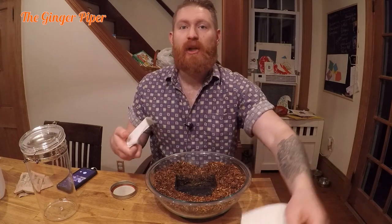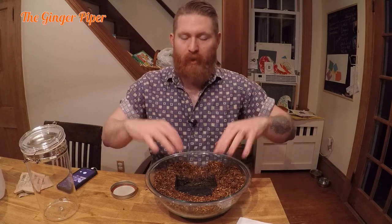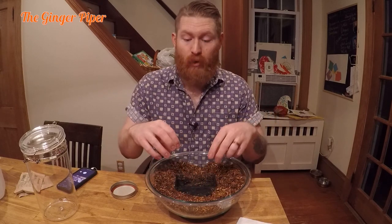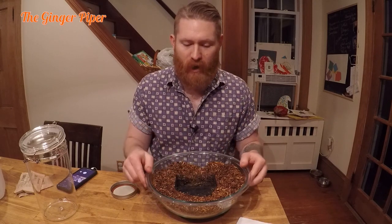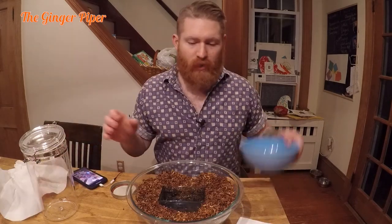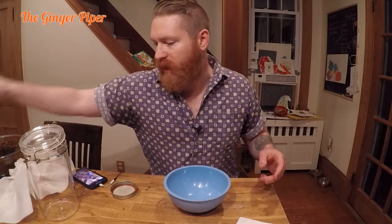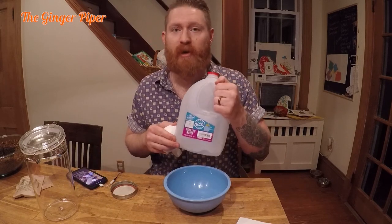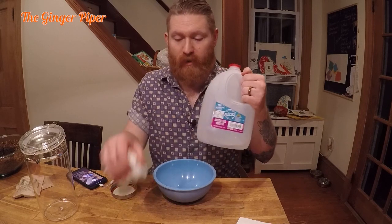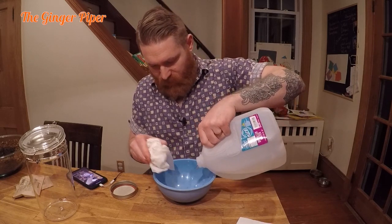What I'm going to do is take some paper towels, get them drenched with distilled water, put them in the plastic container, then close this up for 24 to 48 hours. With my last batch, I put it in for 24 hours — the top was getting really moist — then I took out the container, mixed up the tobacco to spread the moisture, and put it back in for another 24 hours. Use distilled water because there are fewer minerals and you have a much lower chance of getting mold in your tobacco.